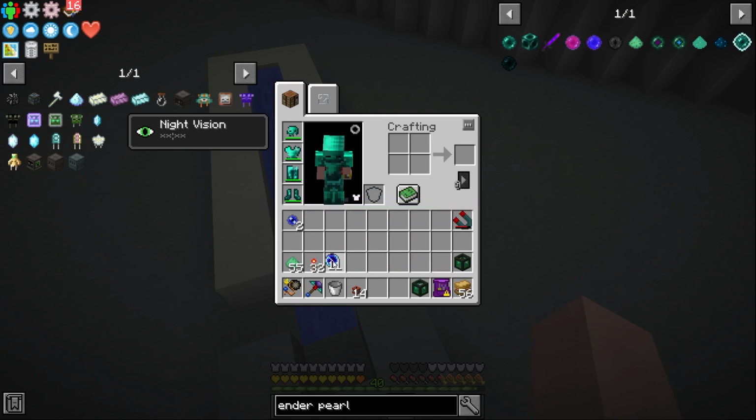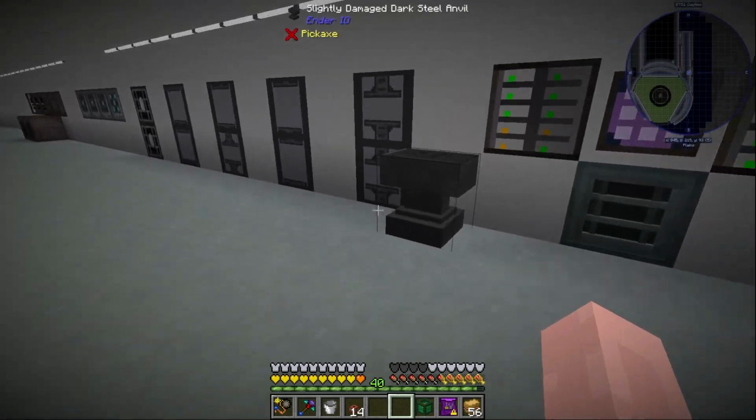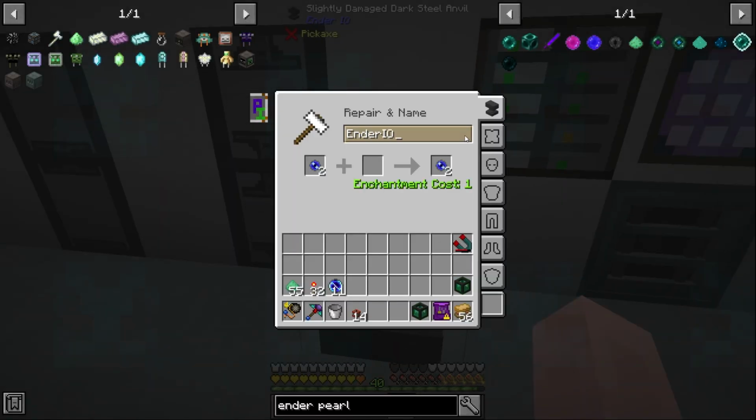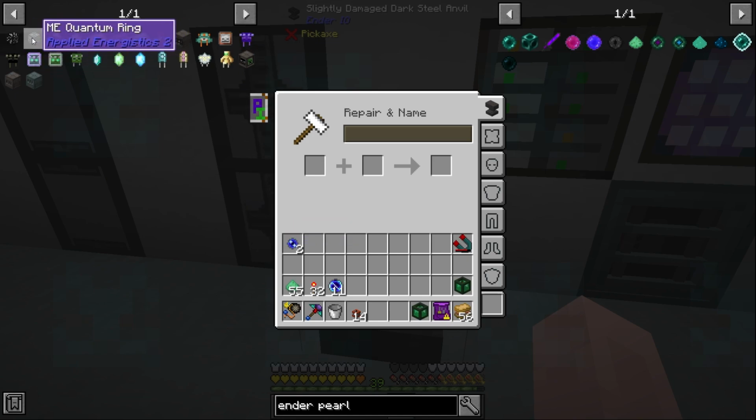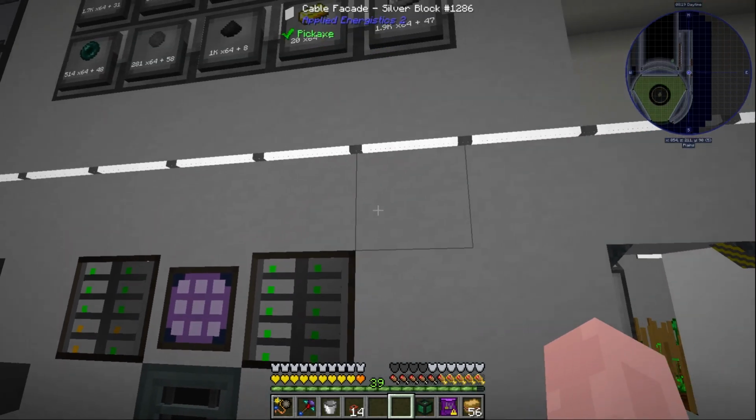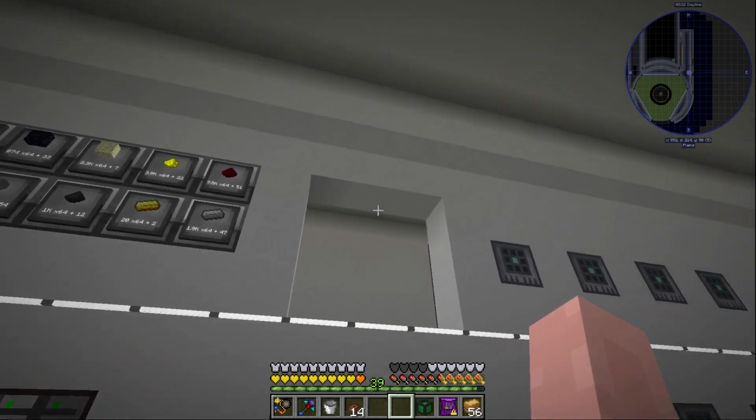So you notice that out of that one singularity, I got two quantum entangled singularities. That's because these two are paired, and I'm immediately going to name them Ender IO. So both of these are now named Ender IO, and when I make my quantum bridge and I put them in there, it will know that these two are linked and they're supposed to be together. If I made another set of quantum entangled singularities, then they would be part of a different set. I could not mix and match the ones that would be created there. So now that those have been created, I'm going to start working on making the network bridge.